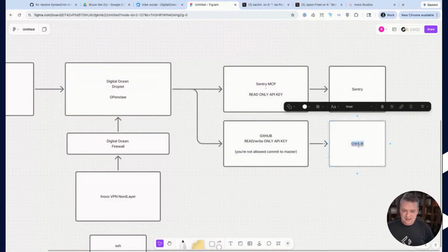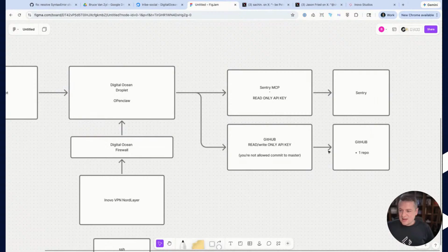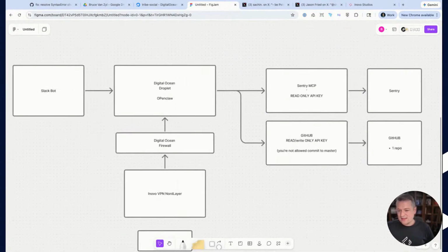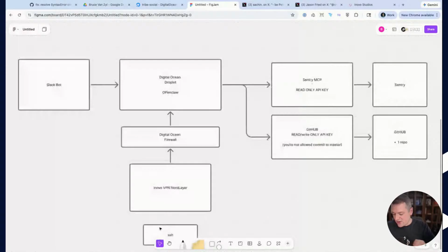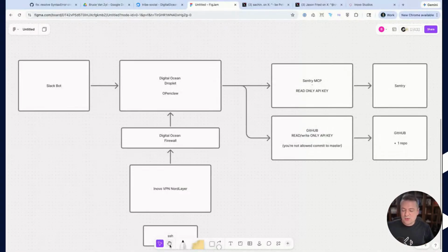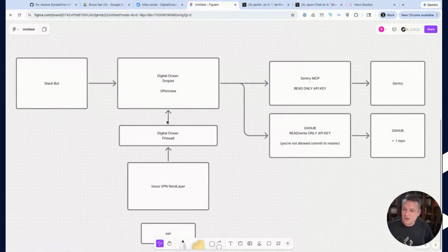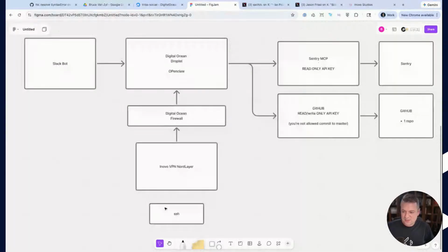I've been extremely locked down. I'm only testing it on one repo right now. I'm saying this to the team as well: please test it, please play with things, but do it safely, because this is not only our company's data, but sometimes it's our clients' data. So make sure things are locked down very tightly. I don't recommend at all running it on our local machine. I explored those options, and I know there are some safe ways to do it, but this seemed like the safest way for me. We were already using DigitalOcean for all of our hosting, so this made a lot of sense. And it took me about 2 hours to set this all up.